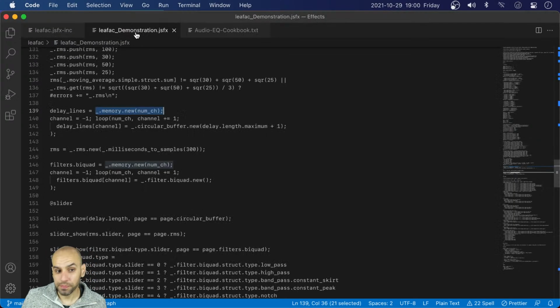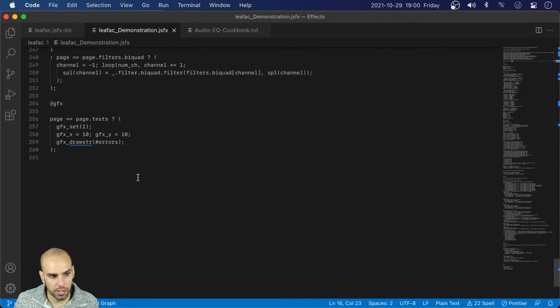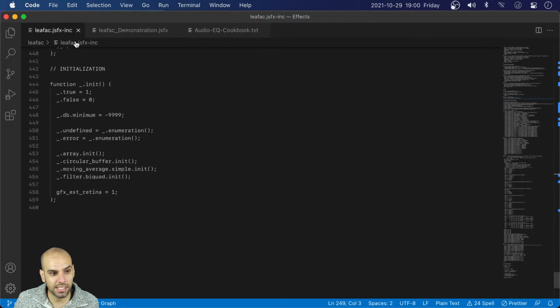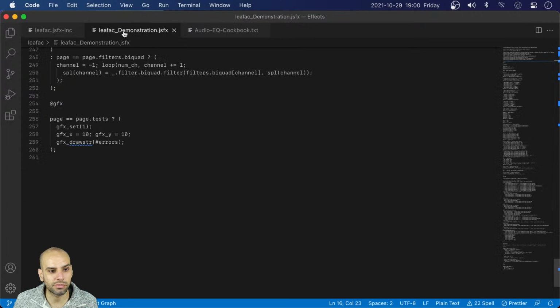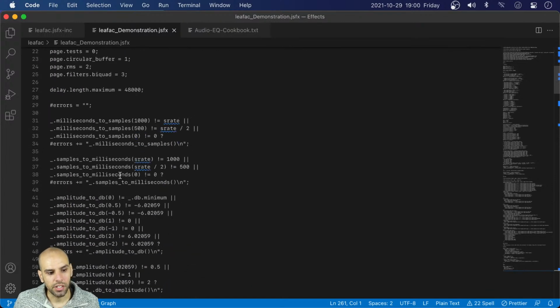Right. So I did all of this, but how did I check that everything was working right? Well, I went into the demonstration thing, which is using the library. You can see that it's importing the library. And I did a bunch of work here as well. In fact, there is 260 lines of code of test for 460 lines of code of implementation. So it's almost half. So there is a lot of work in here.